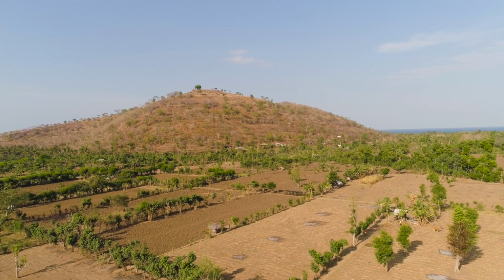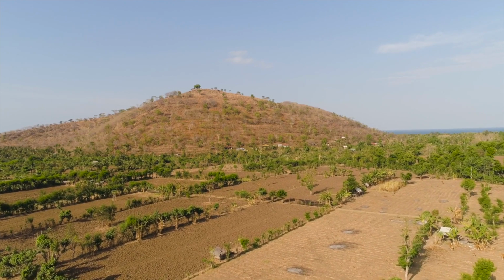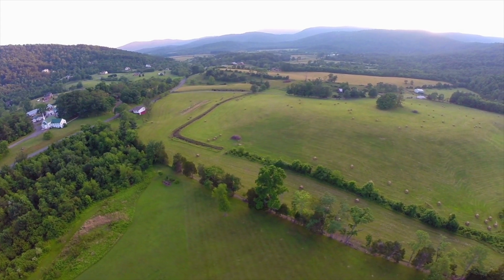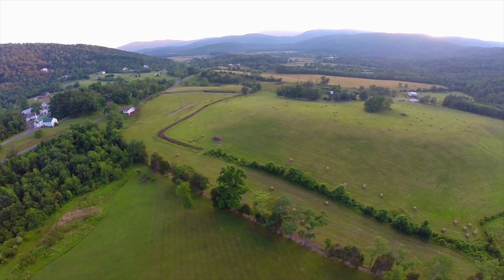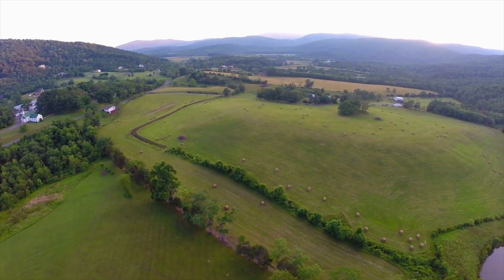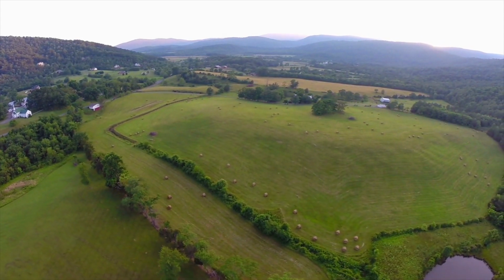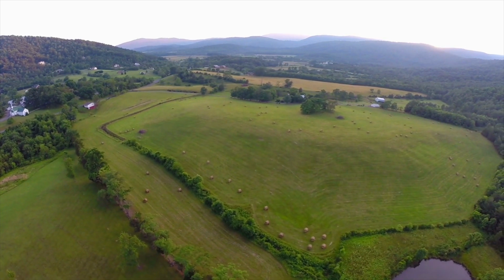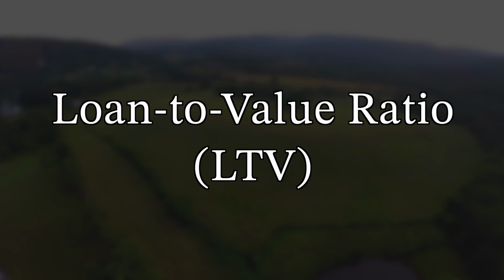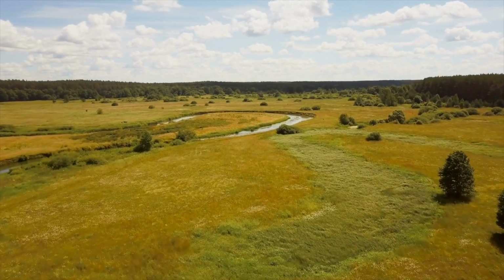And the tricky thing about collateral is that it's not just about what the collateral is worth. It's also a matter of how much time it will take, how much money it will cost, and how easy it's going to be to get that property back. Some states make this more difficult than others. And the key is to make sure the value of your collateral is more than enough to justify your efforts in taking it back. In other words, it should be worth well over the loan balance when you close on the loan. This is known as the loan to value ratio, or the LTV. This is a very important number in any kind of seller finance loan arrangement.